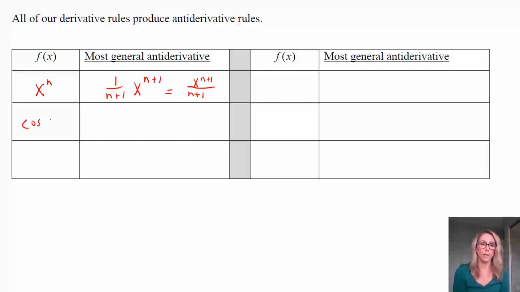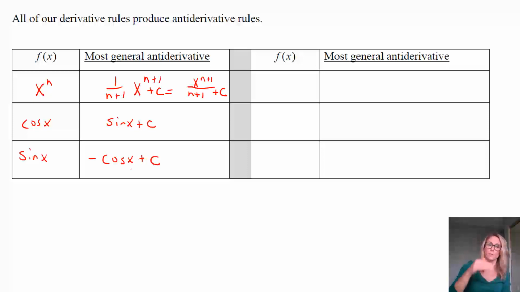We have our cosine. We've already seen that. The antiderivative is sine x, and then I'm going to add my plus c. I realize I kind of did something by giving you two options there, but I'll add plus c to both. Also sine x. We want to remember that if we take the derivative of cosine x, we're going to get a negative sine x. But if we just want the antiderivative of sine x, we're going to need a negative there. Because if I take the derivative of what you see there, the derivative of cosine is negative sine, but a negative sine is a positive sine.